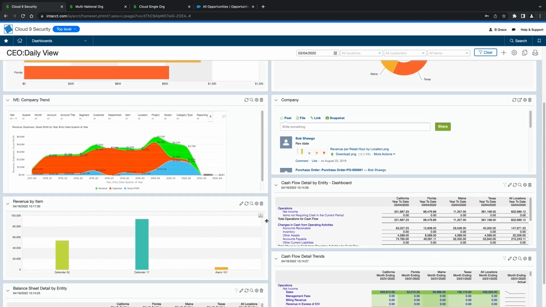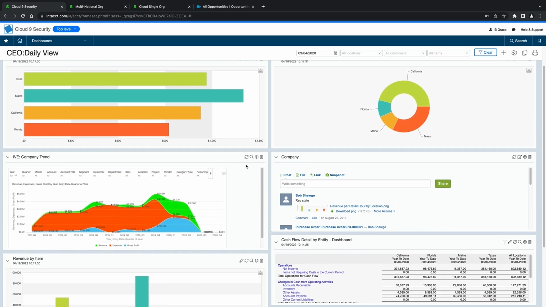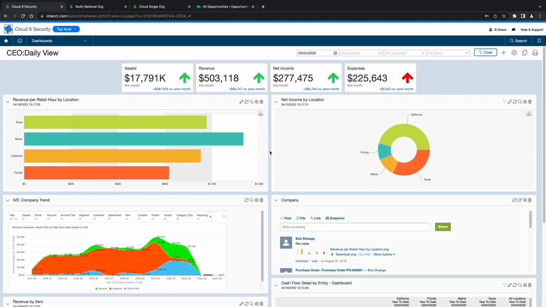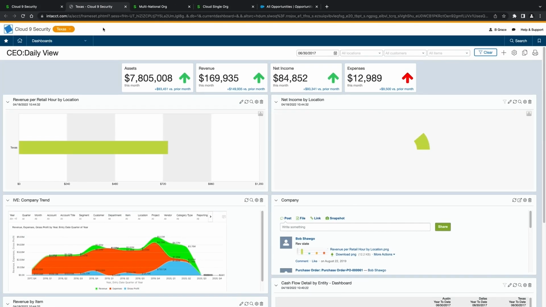I also have a component from our analytics tool, interactive Visual Explorer with predictive capabilities. With Visual Explorer, you can analyze a trend or spot an opportunity while you still have time to do something about it. I'll show you how I navigate to each entity. I just drop down here and select the Texas entity. The system loads a new tab with the same dashboard and with the same performance cards, only now we're only looking at the metrics for the Texas entity.